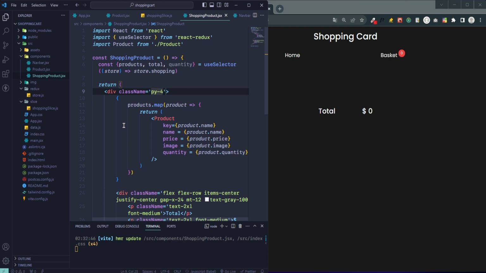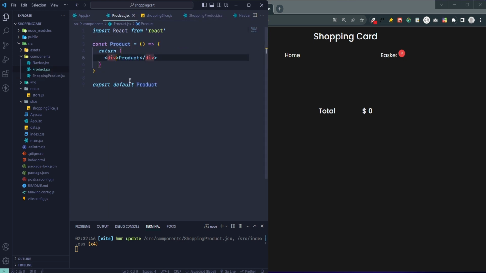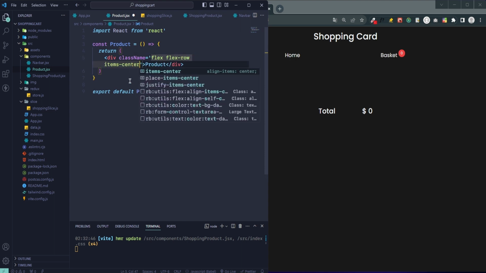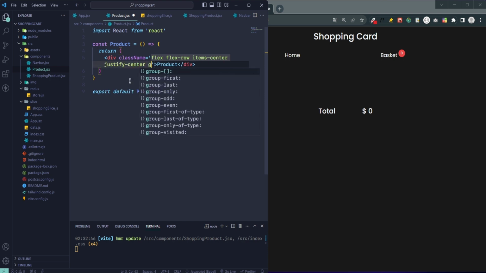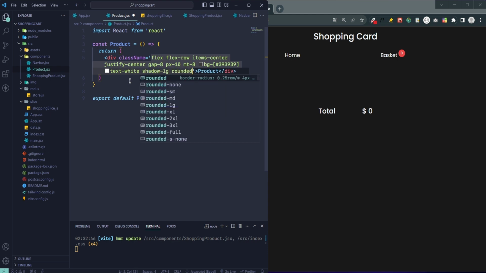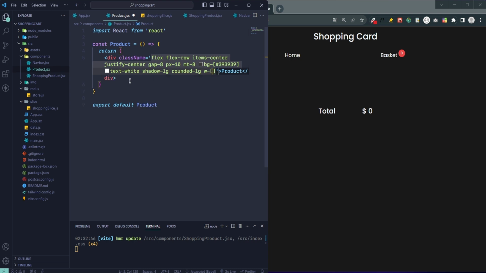Okay, now let's move to Product.jsx. And firstly, I add a class flex for items-center and justify-center and gap-8 and padding-x 10 and margin-top 8 and background and text-white and shadow-lg and rounded-lg and width 60% and mx-auto and padding-y 1.